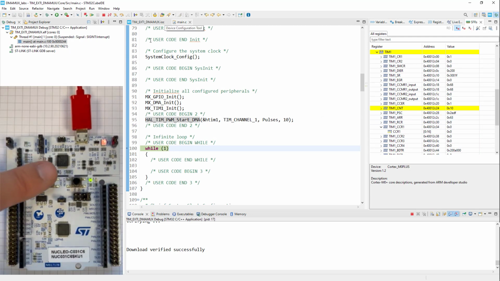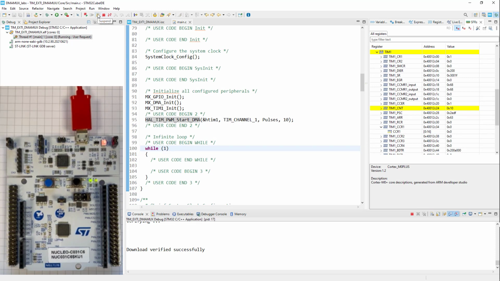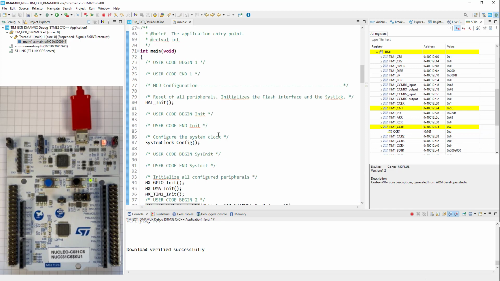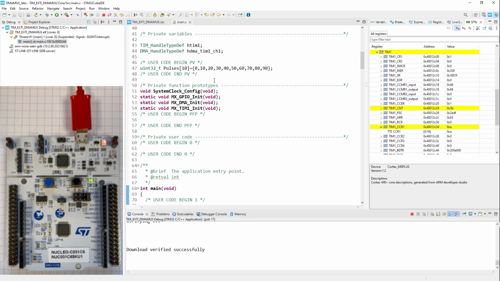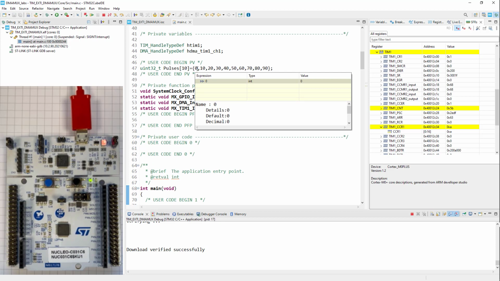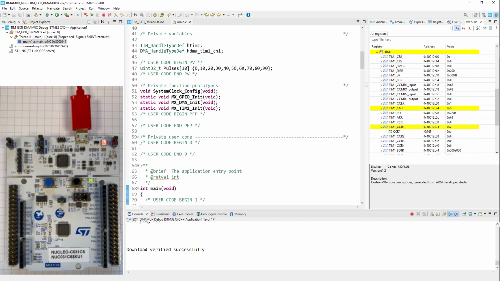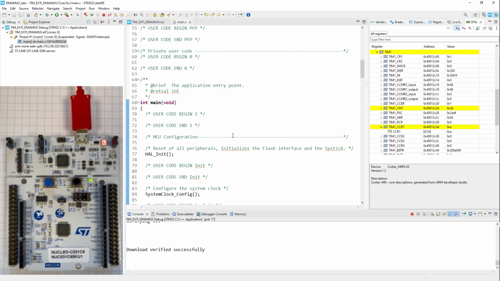There is no change, so let's do it again. Now I press and I can see that there is a 10 inside this. The reason I couldn't see anything on the first press of the button is that the value is again 0, so I changed 0 to 0, so the effect was not visible.